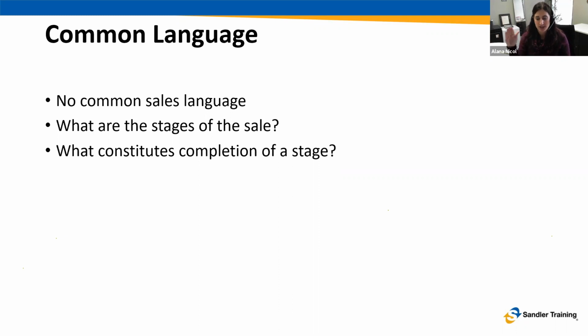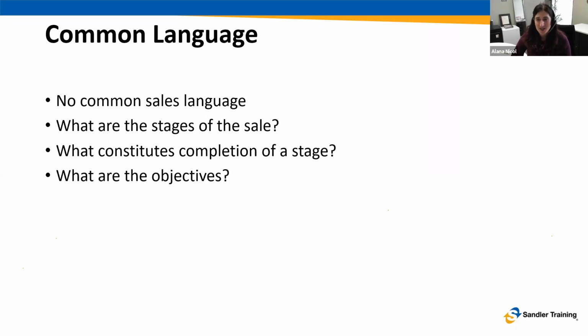Have them write out the steps in the sales process. I guarantee you, you're going to get different versions. Not everybody's going to be on the same page. So the better you can articulate what a suspect, prospect, qualified, closable looks like in your world, the better everyone in the organization is talking the same language.